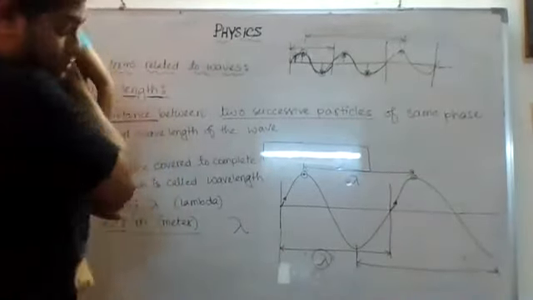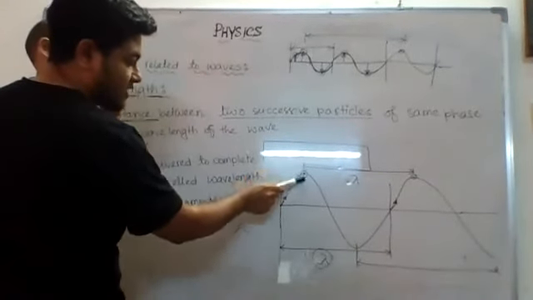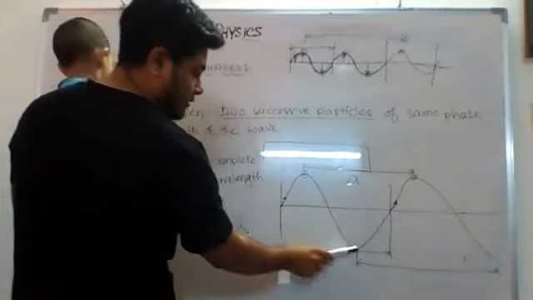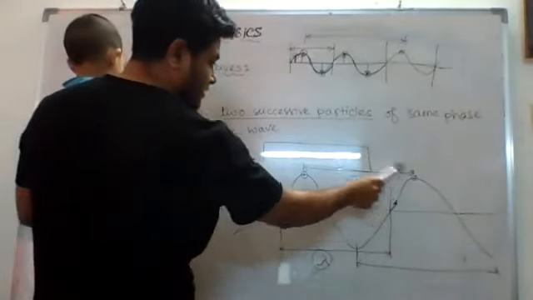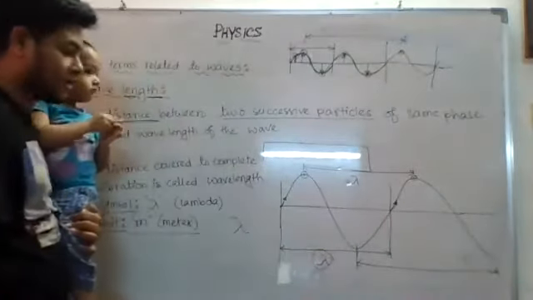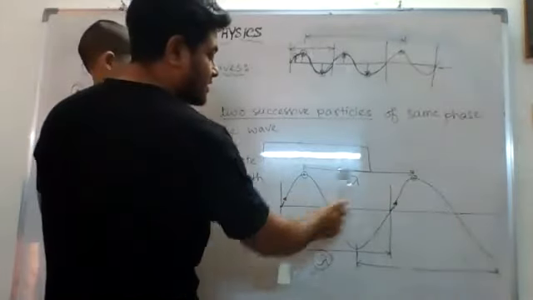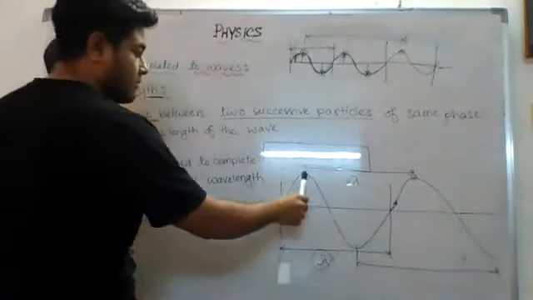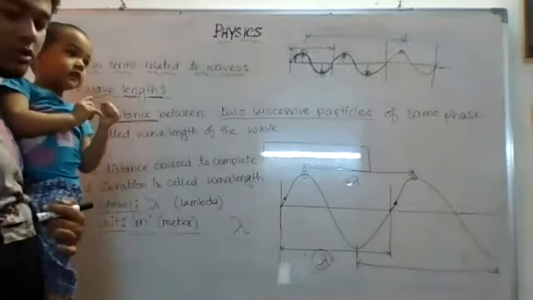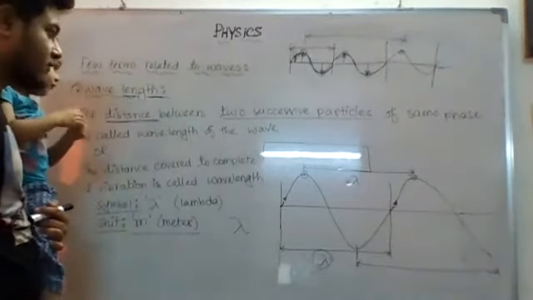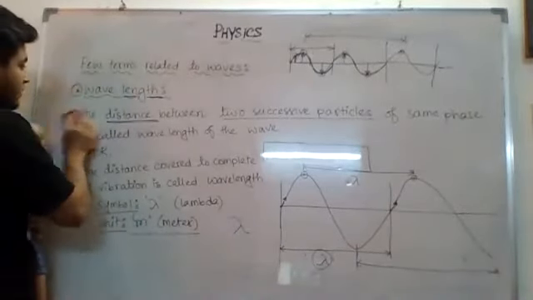দেখো পাপা কি বলি একটু দেখো। So the distance covered to complete one vibration, see if I start from crest, then what will happen? Here I will complete another vibration, right? So the distance covered to complete one vibration is lambda. Or you can put it in this way, the distance between two successive particles of same phase, they both are in the same phase, right? That's why this is called wavelength. Anybody has any doubt regarding wavelength? I don't think so. Thank you.